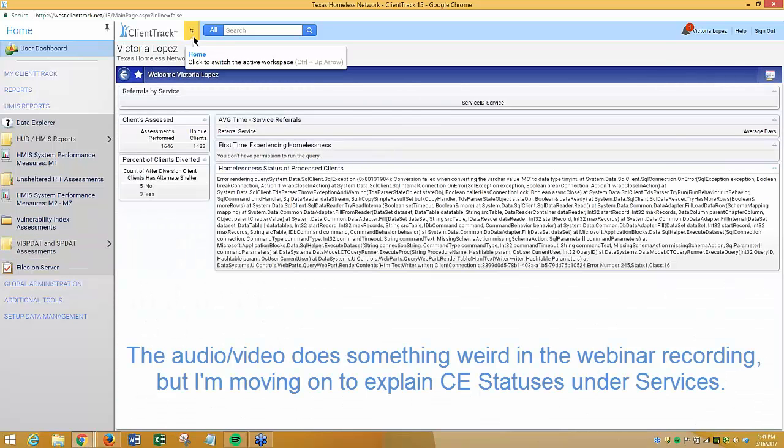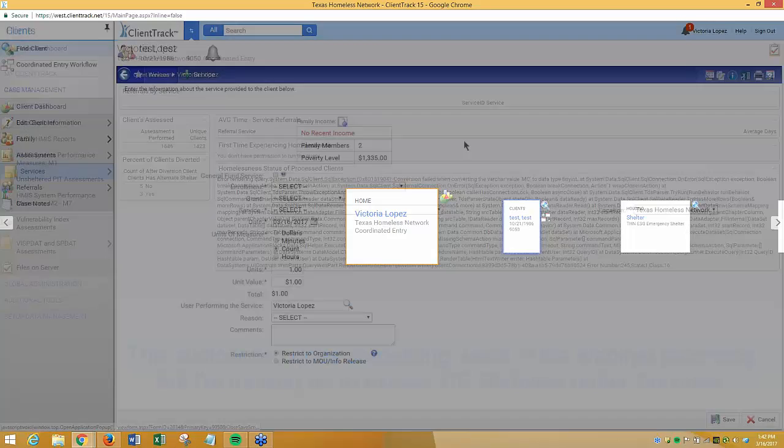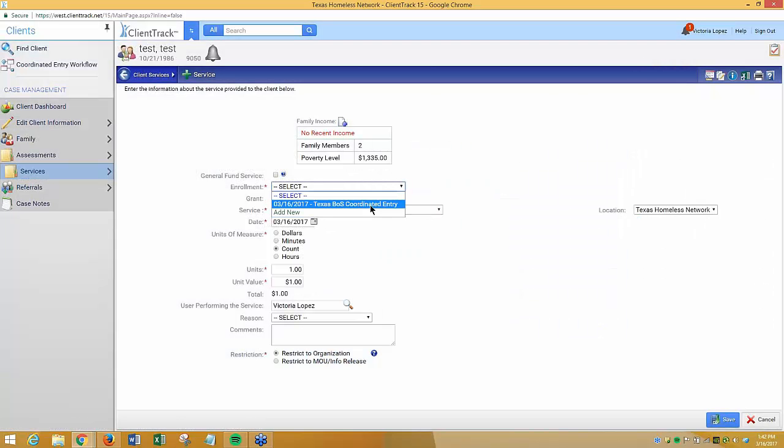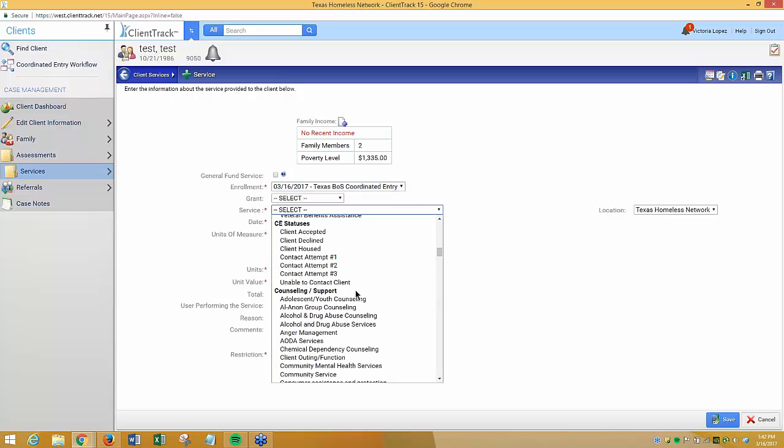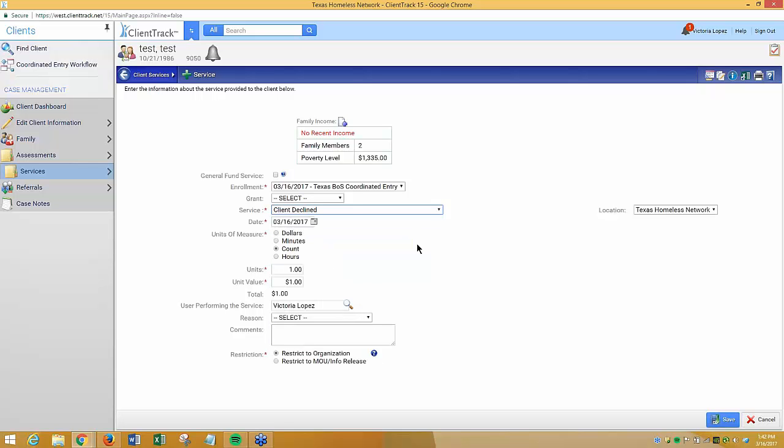Okay, the enrollment is required, so you can select the coordinated entry that we just made. And there is a section called CE statuses, right? So if a client declined coordinated entry services, or maybe you made a referral for rapid rehousing and they decline, you can then put client declined as their CE status.